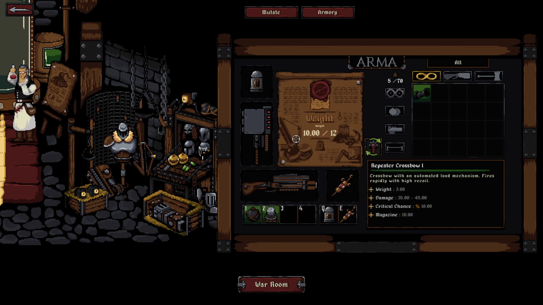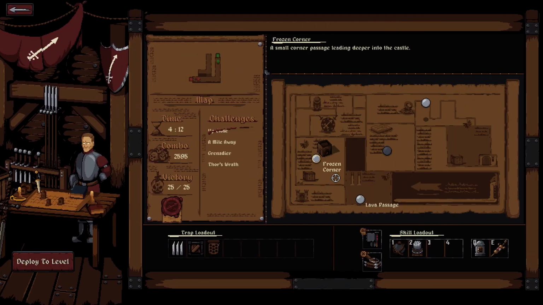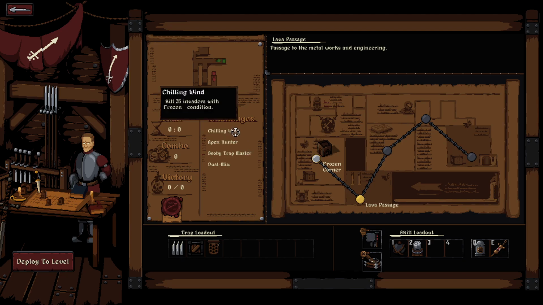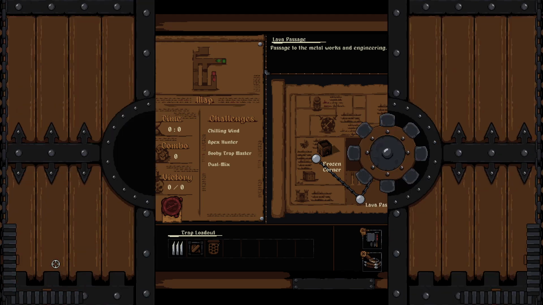So let's show you the blunderbuss. So let's go to the automatic crossbow. Go to the war room. Go to lava passage. Just show you on the map how they go. Do 25,000 damage. 3 quick booby traps. And dual mix, I think that's if you combine like electricity and metal, fire and oil. And you gotta get combo kills with that. So, let's get on with the next level.